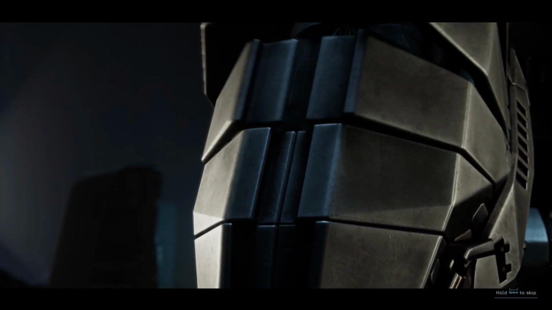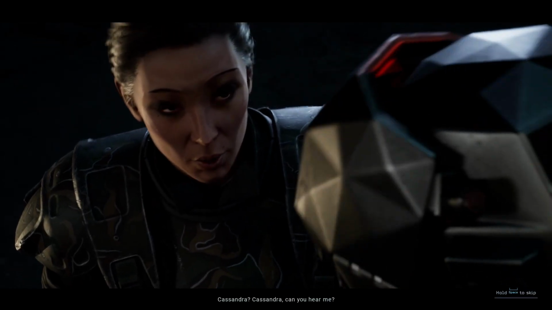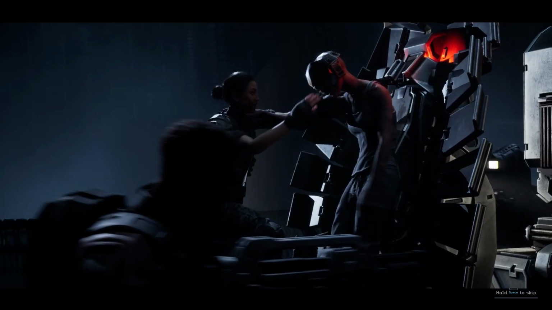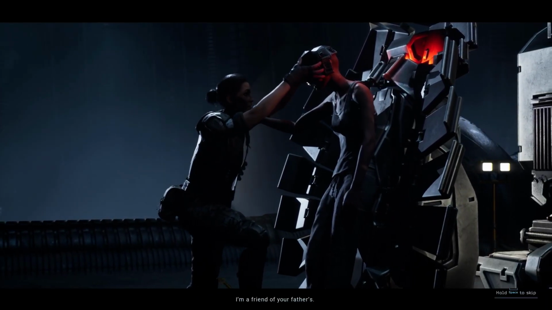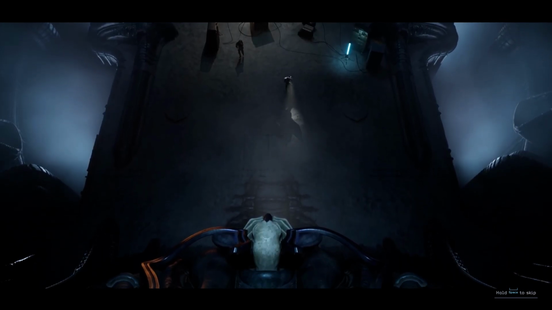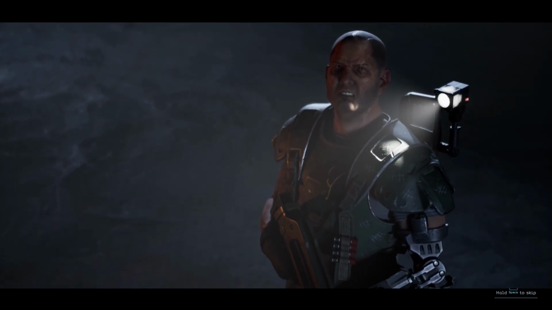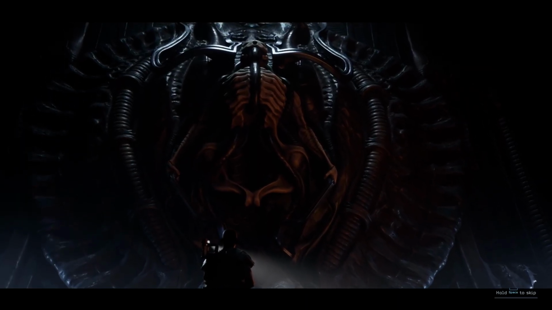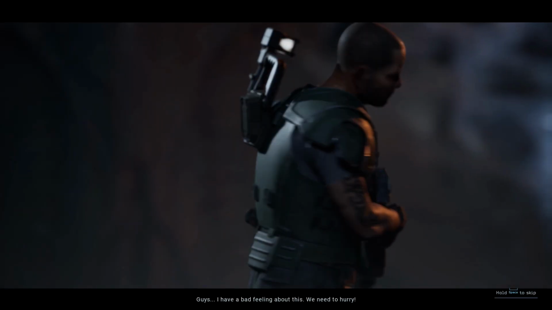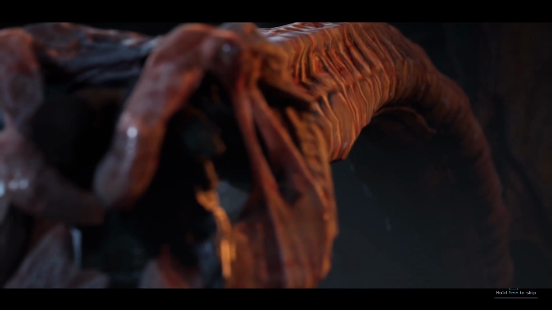But we do find Cassandra. We do rescue her, get that helmet off, get the collars off, and it's basically, hey, we need to go. But funnily enough, Xenomorph City, who would have thought it, is kind of filled with xenomorphs. But yeah, both Martinez and Stern do die here, because, well, there's a massive one.